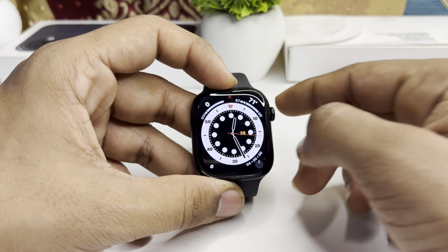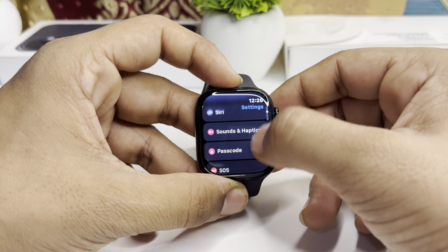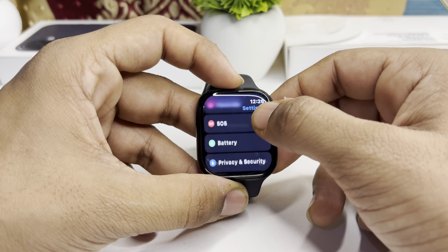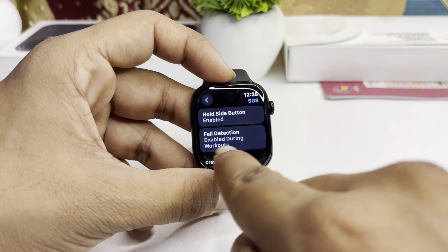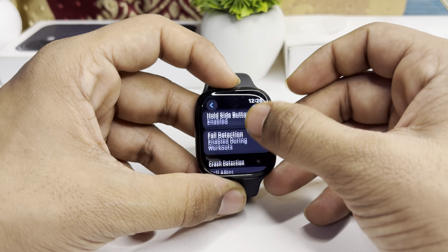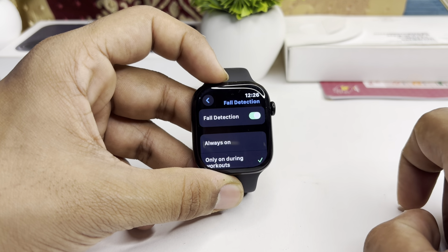Okay, so to enable it, you can simply open the settings. Then after here, you can simply go to SOS. And then here you will find the fall detection settings. Okay, and then here you can simply tap on it to enable the fall detection.